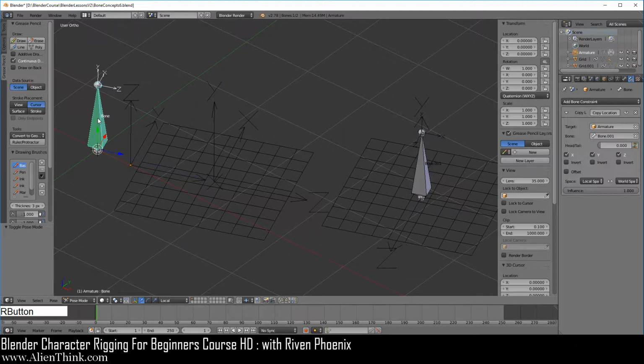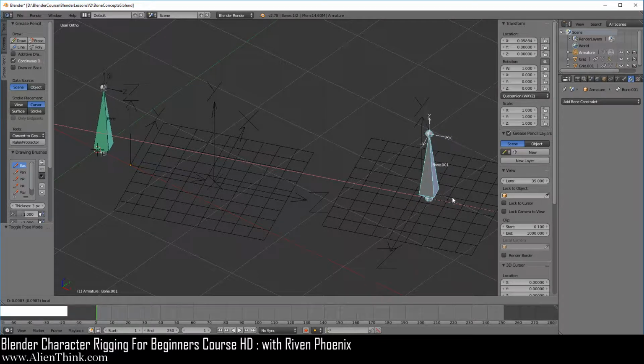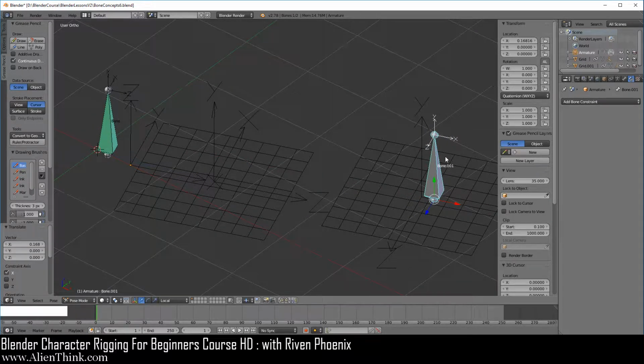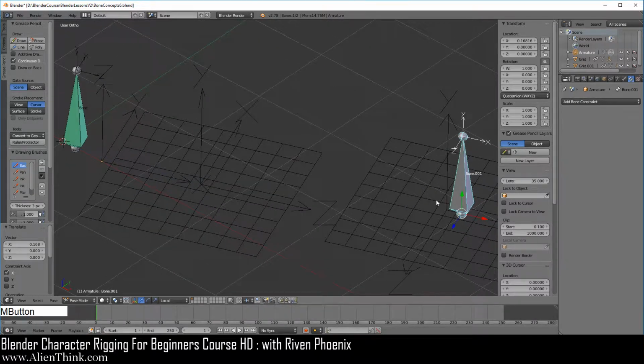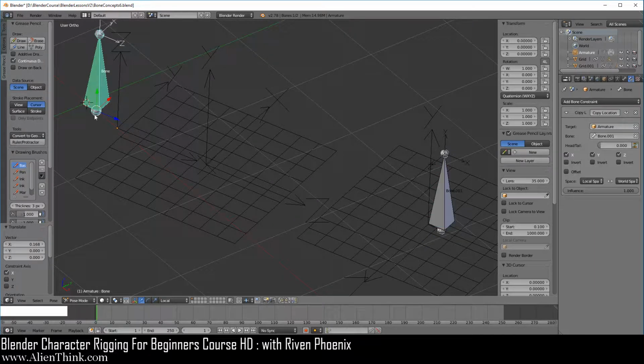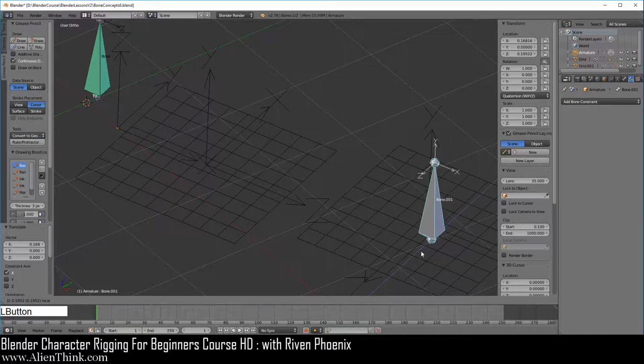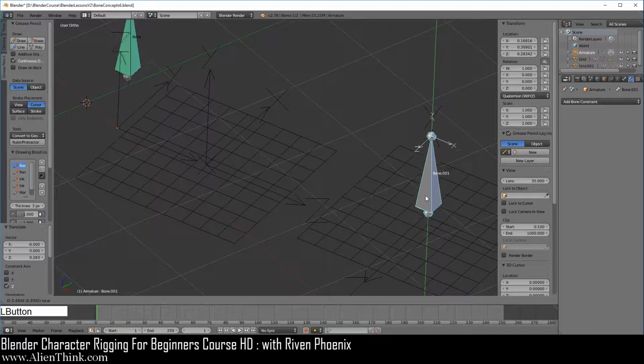This is why this bone in roll space ends up in the center, because there's no location values, they're just 0. So when we click on this bone and move along the X, now when we start to add the location values, meaning that we're moving this bone away from its original position in edit mode, that information is being fed to this bone in world space. So this is why it's moving along the X. Okay, so here if we do Z, it will go up, and of course Y, it will just go back.